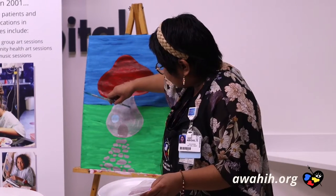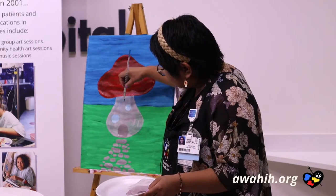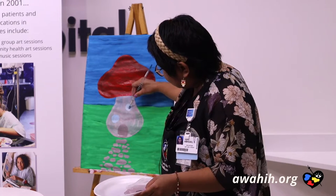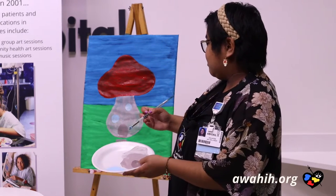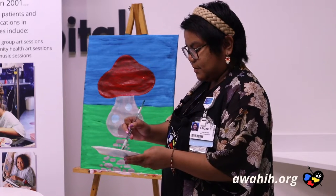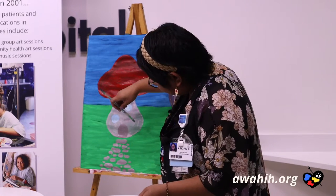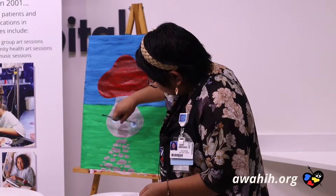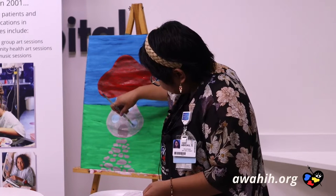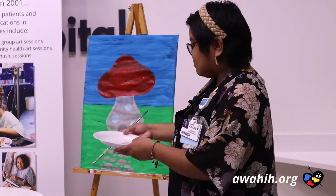I think I'm just gonna have two windows that are circles. Maybe I'll move this a little more to the side. I don't know, maybe I'll put a third one. I feel like I've got space for it. Put one right down here. I like to press the brush and twist it. That's how I get almost perfect circles.